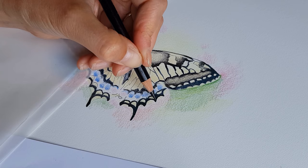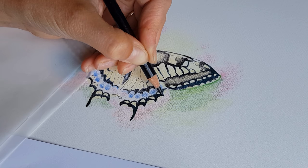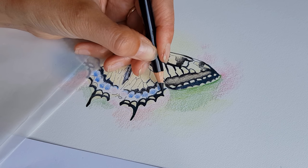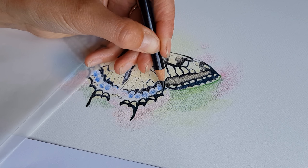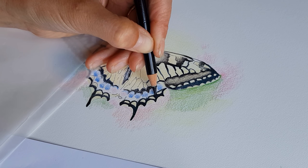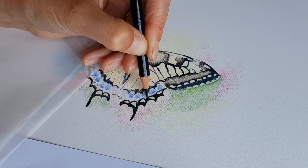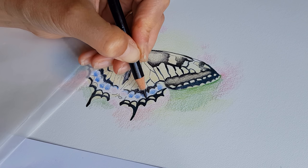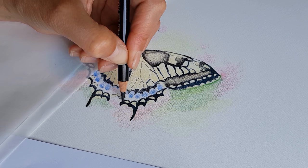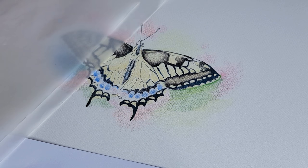You don't need all these expensive pencils to do this project though. I'm now using the top of the pencils that I have: Faber-Castell Polychromos, and then Caran d'Ache Luminance and Pablo. All high quality pencils. But if you have another pencil brand, that's completely fine too. But for the detailed work, I really recommend a harder pencil lead.